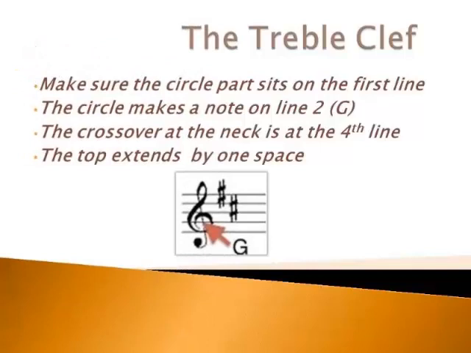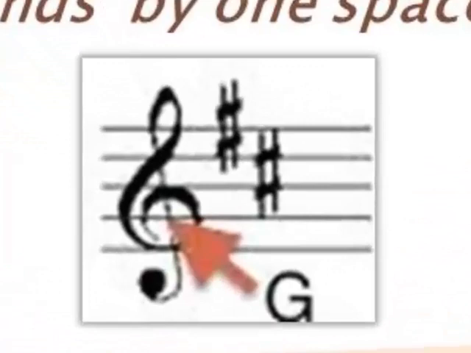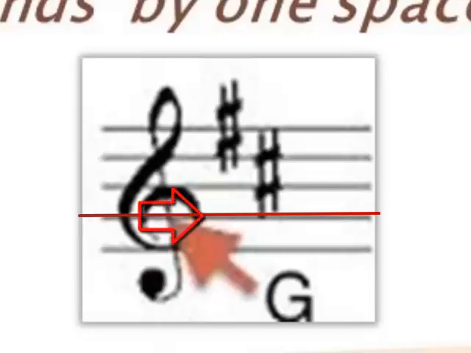When you draw our modern treble clef, there's a few things that you always want to remember when you're drawing it. That line we saw on the previous slide is still there. That's our G line. So what you want to do is make a little note on that G line, which is line 2. That way that G becomes one of our landmark notes.